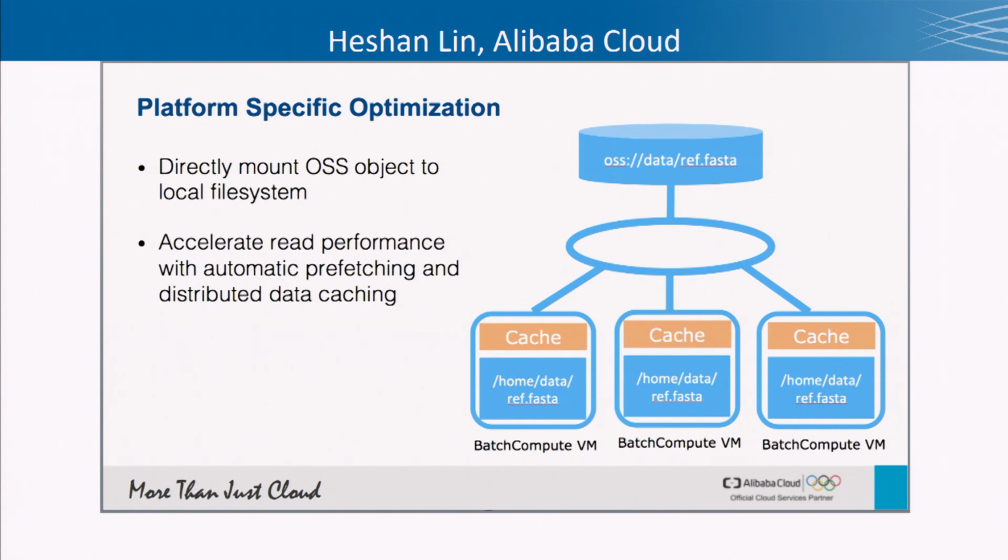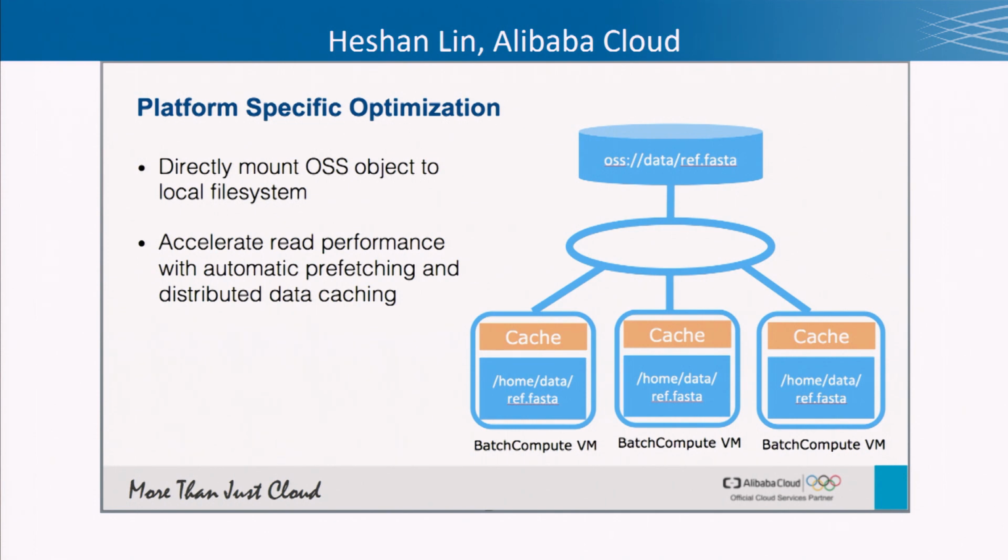One challenge of running bioinformatics tools on the cloud is that these tools are typically written to access a normal file system, while object storage has a very different interface. One way to resolve this is to copy the necessary data to the local file system of the virtual machine, but this will take more disk space and incur extra overhead. To address this issue, we leverage a special feature of batch compute, which can directly mount OSS objects to the local file system of the virtual machine. By doing so, bioinformatics tools can access data on OSS through the file system interface without paying the cost of a copy.